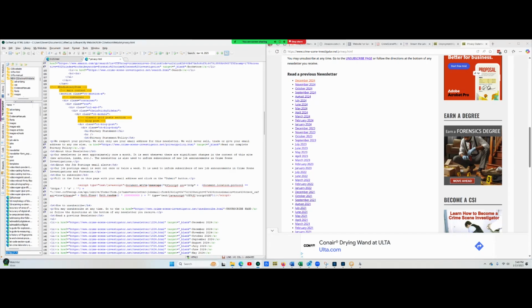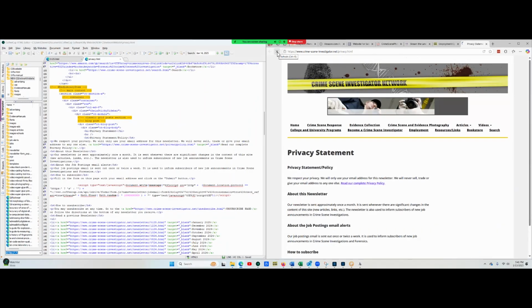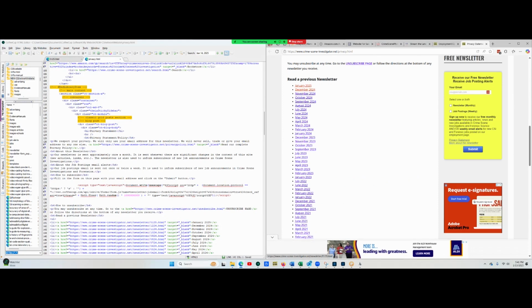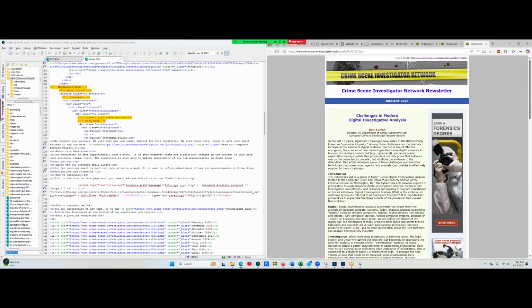All right, so this is going to be 0125.2025. All right. I'm going to add this one other location. So I'm going to copy that line so I don't have to type it over again. But first, I'm going to go ahead and save that and then send that up to the server so people can find it. So now, if I refresh the screen, you see there's January 2025. I click on it, and there it is.